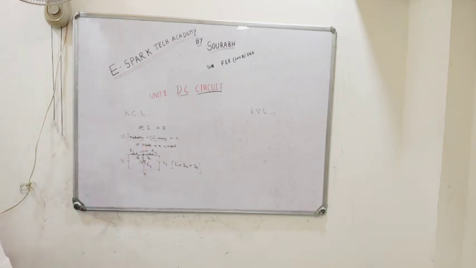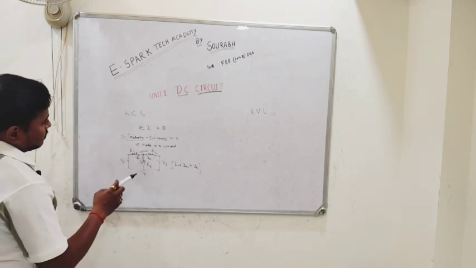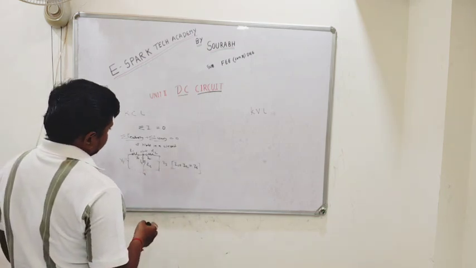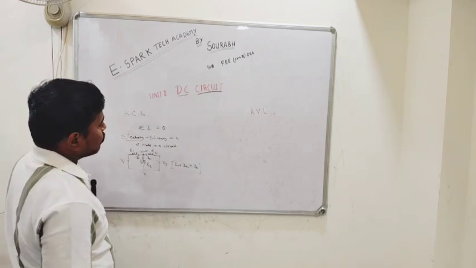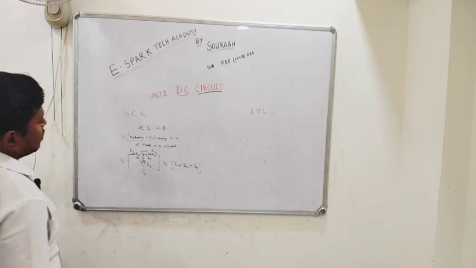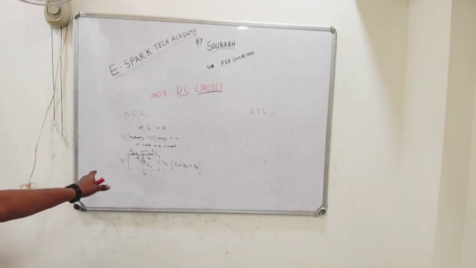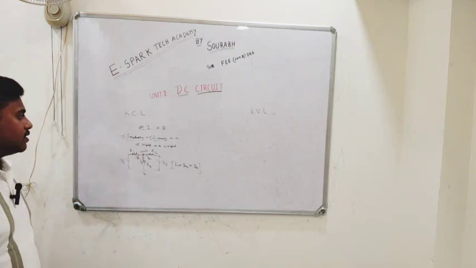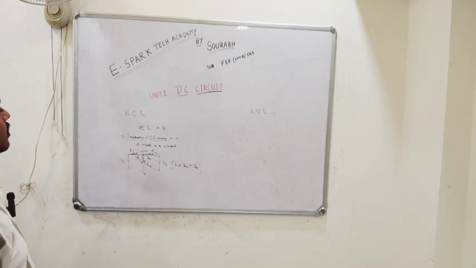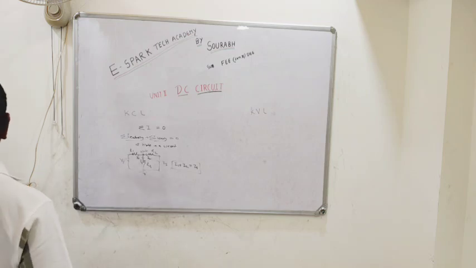Now also you can say the law of conservation of electric charge. The charge cannot accumulate at any node. What comes in will come out. That is, what goes in will be what goes out. This is concerned with the node, and you will be getting this through KCL, Kirchhoff's current law.